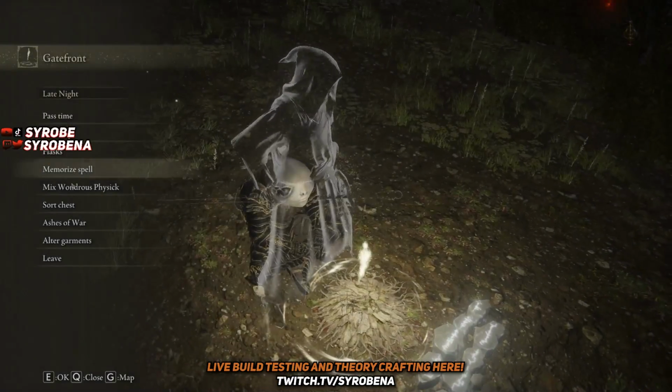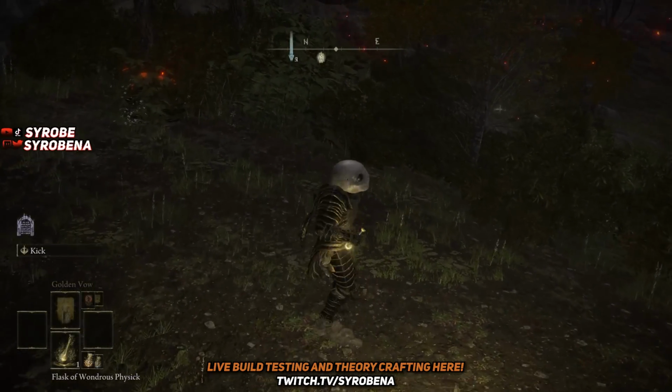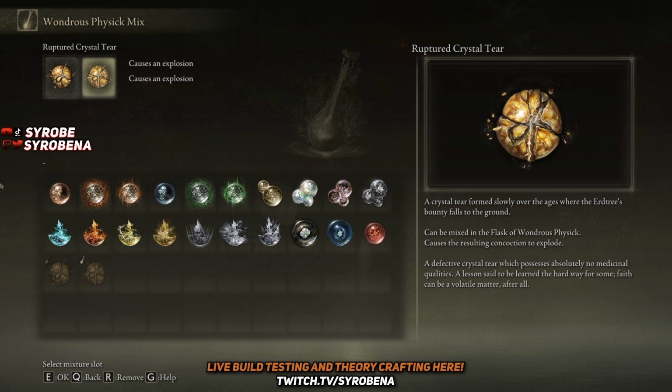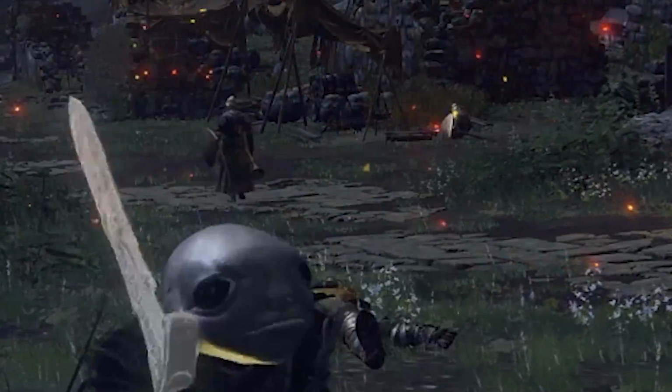My first major finding was that there are not one, but two ruptured crystals within the world of Elden Ring. And before you ask, yes, you can use both at once. Using just one ruptured crystal in your physics flask is underwhelming and sort of useless, as it deals about the same damage to yourself as it would to anyone else. But by adding both, you can immediately get 2,000 holy damage in a single burst, which is a lot. But with my build, I can reach almost 8,000 damage. Like, this is actually insane.